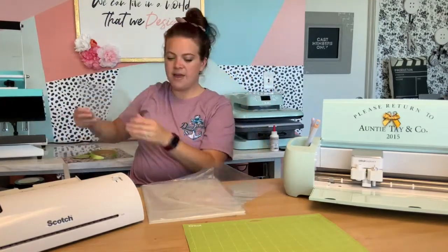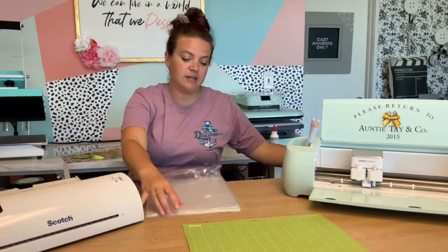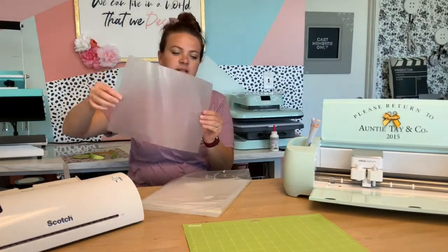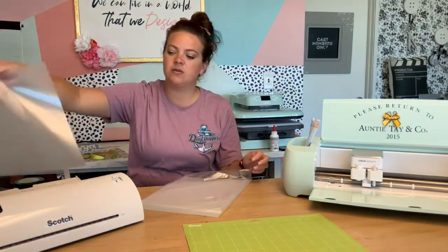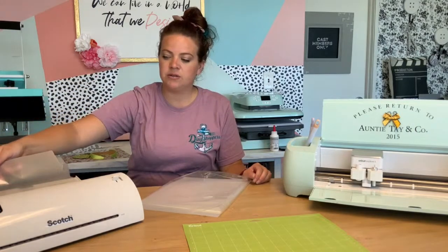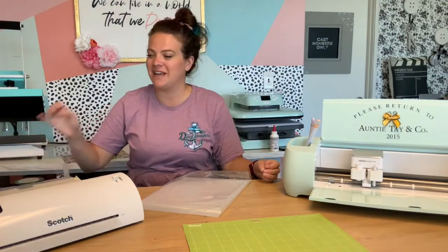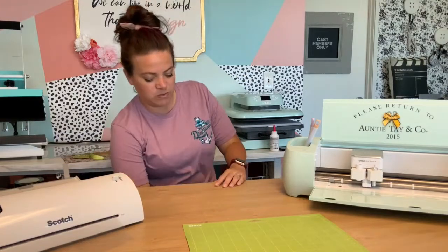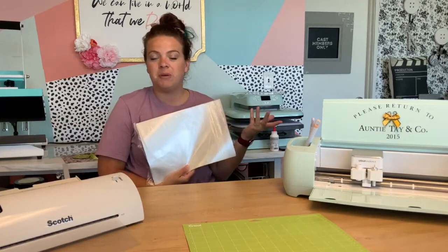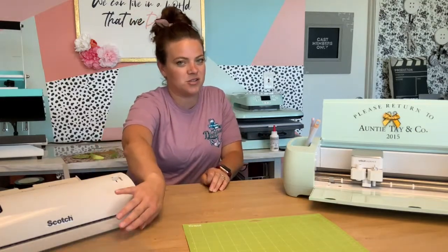This is the acetate you get on Amazon — very flimsy — and this is the laminating sheet that's already pre-cut. Let's make one! All you've got to do is turn on your laminator. This stuff looks frosted and super flimsy before. I'm going to laminate it as I would, making sure the folded side goes in first so you don't get any bubbles or wrinkles. You just run it through your laminator without anything in it, and it turns into acetate — which is amazing! I was like, are you kidding me? Did I just make acetate? Yes I did!